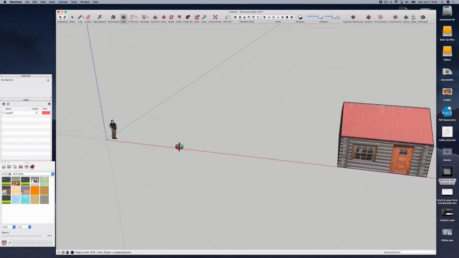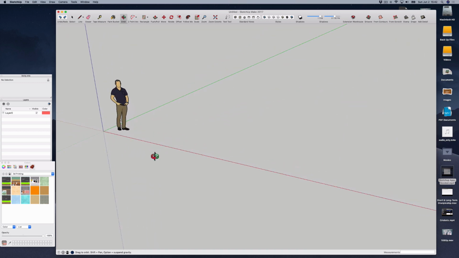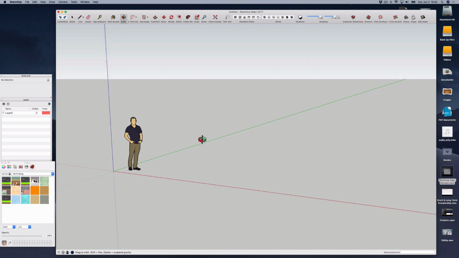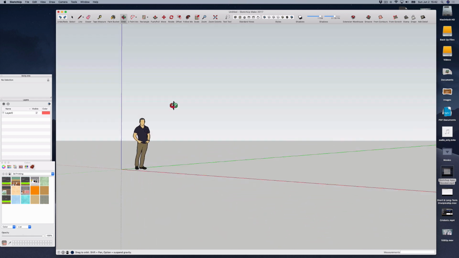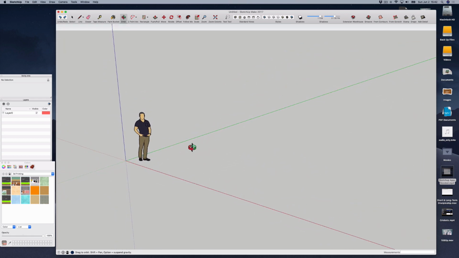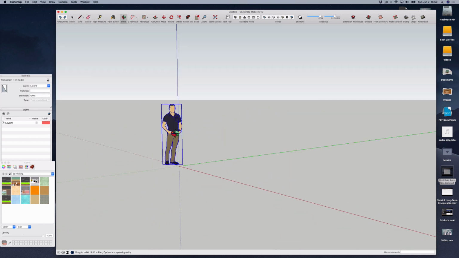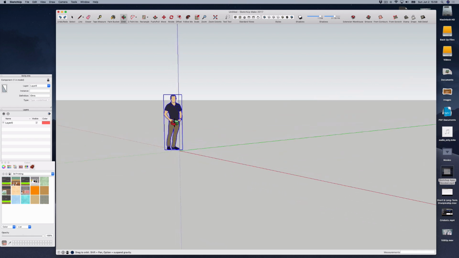First thing that's going to happen is you're going to come to a default screen just like this. There are some tools that we're using. Right now I'm using the orbit tool, and when you click on the left mouse button, you can orbit around. If you push shift, you get this hand, and now you can drag it whichever way you want. If you use the wheel on your mouse, you can zoom in and out just like that.